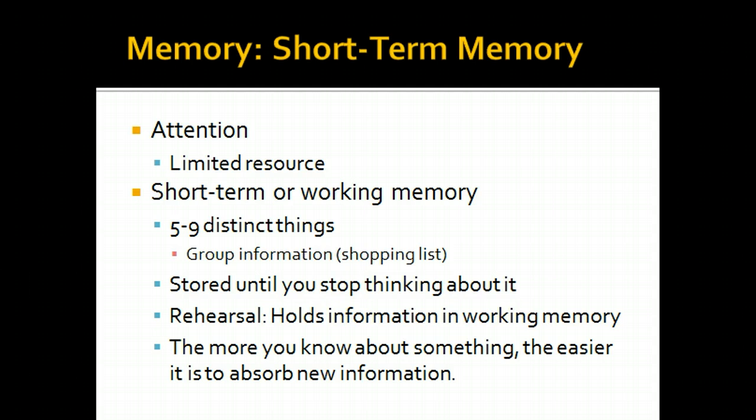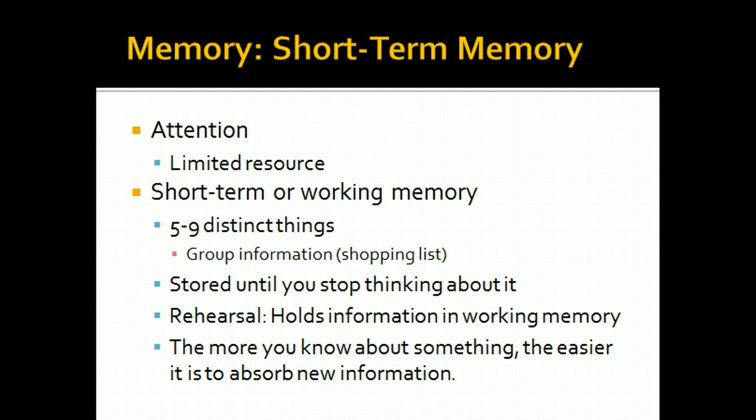Things in your short-term memory are stored there until you stop thinking about them. But there are some ways that you can move them from short-term memory into long-term memory. And one way to do that is by rehearsal, which is where you go over something over and over and over again in your mind to try and hold it in your short-term memory.